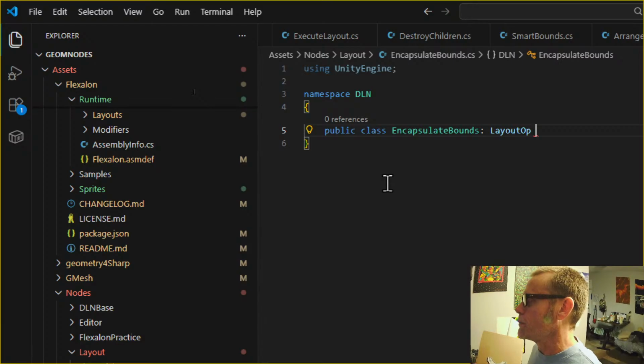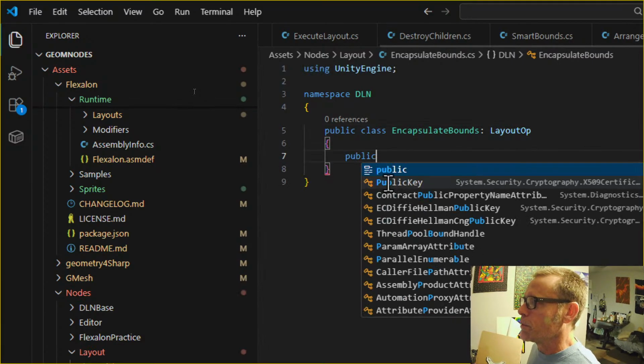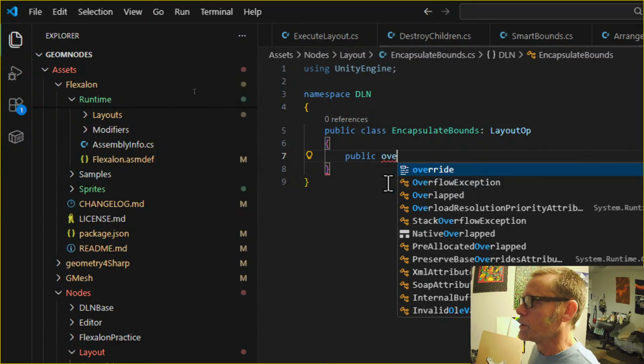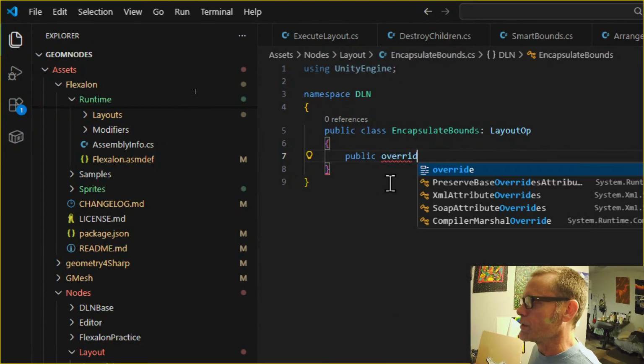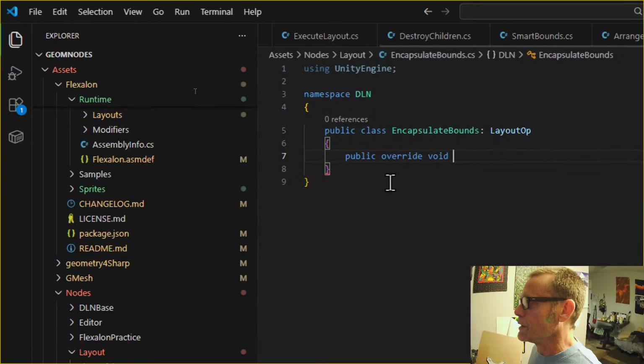It's a layout op, and therefore it must implement public override void Execute.